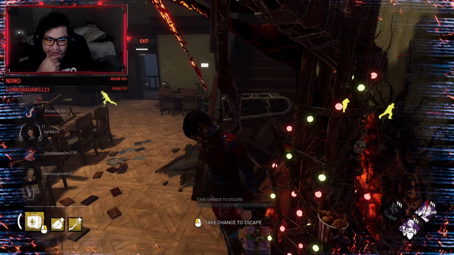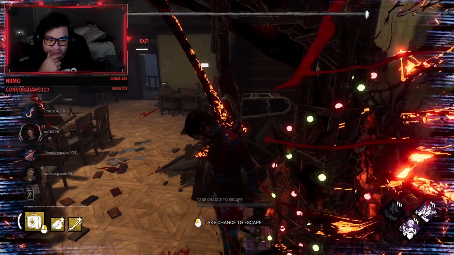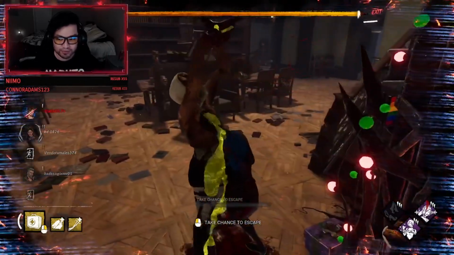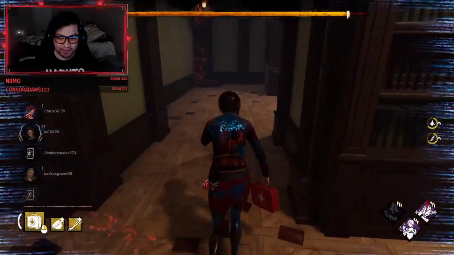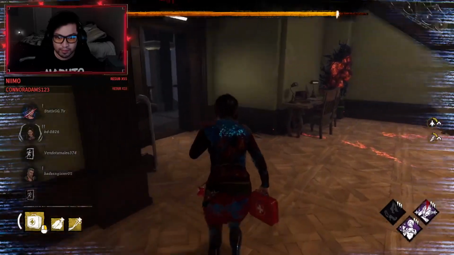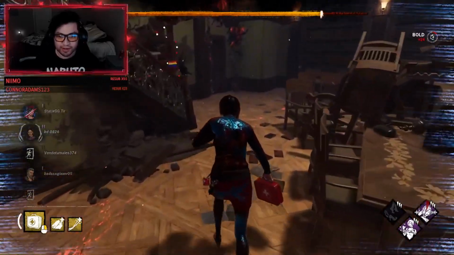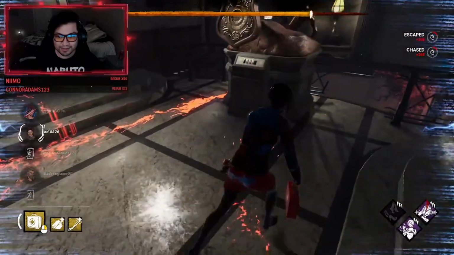That survivor looks like they're gonna come get me. I might go to second stage though. We open the gate. Don't let me go second stage, please. Thank you. Can I leave? Can I get out of here? Oh no. Where? Oh no, I'm so dead. I am so dead.